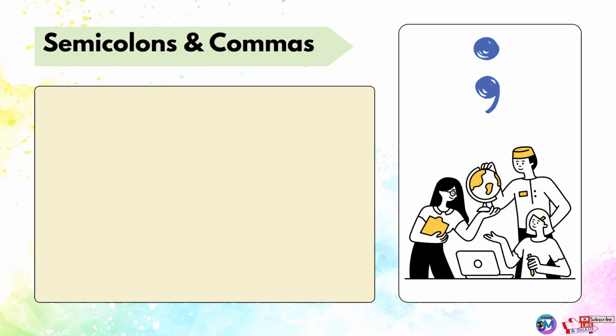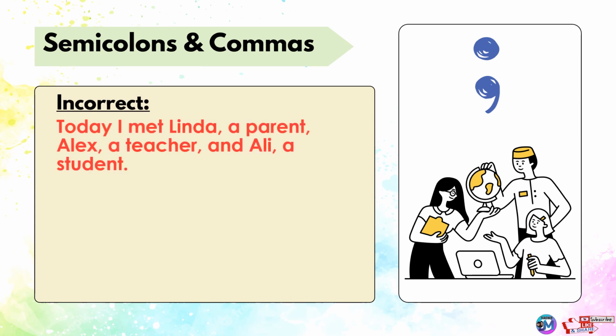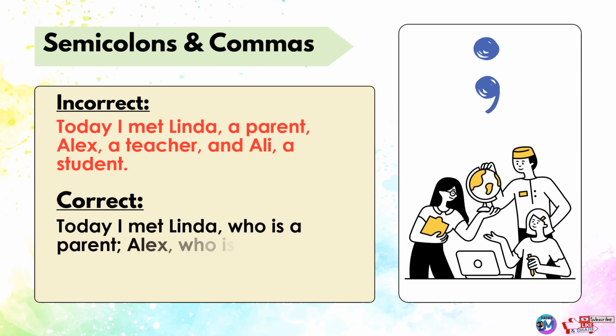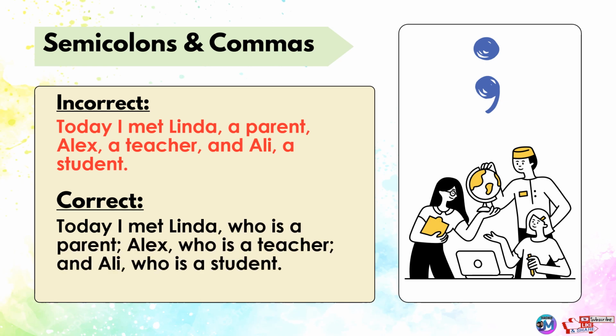What are the correct and incorrect usage of semicolons and commas? Example of incorrect usage of semicolons and commas. Today I met Linda, a parent, Alex, a teacher, and Ollie, a student. Now, let's look at the correct example of using semicolons and commas. Today I met Linda, who is a parent, Alex, who is a teacher, and Ollie, who is a student. Let's look at the difference of the correct and incorrect usage of semicolons and commas. What can you say? Awesome. To separate items in a list that already include commas, you must use semicolons.